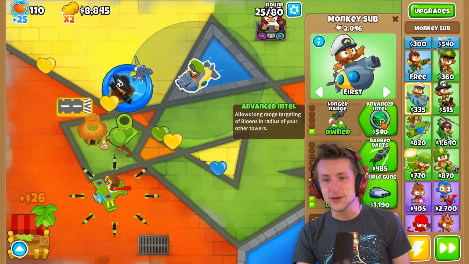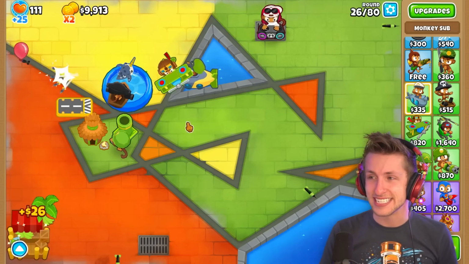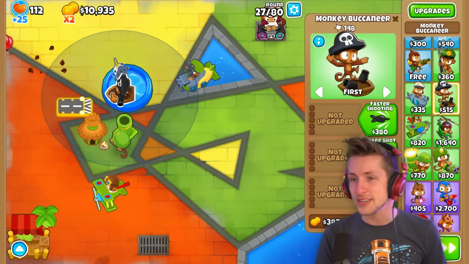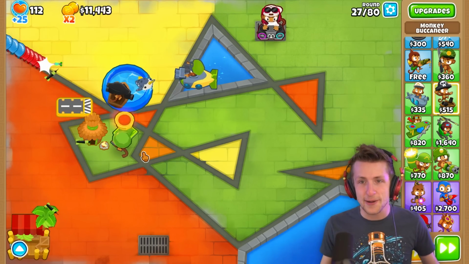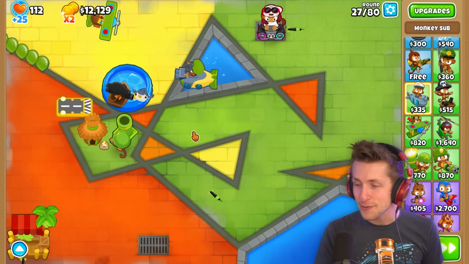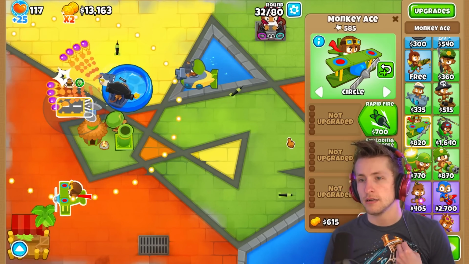Ryan, you've been playing Bloons for like 6 years now, bro. Chill. That's so embarrassing. I can't believe that happened, bro. I was genuinely upset. I was like, bro, he can't hit him. Why can't he hit him? It's because I didn't buy the upgrade. You know what? I'm glad we were able to get to the bottom of this. Our Monkey Ace ain't doing too bad.